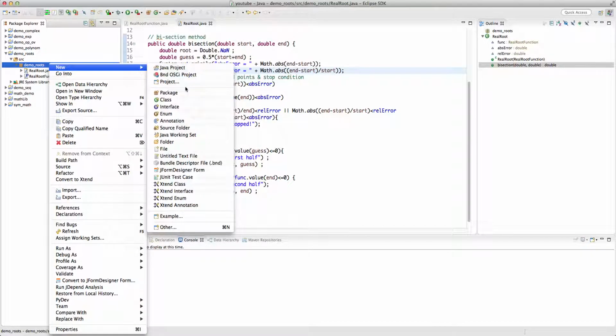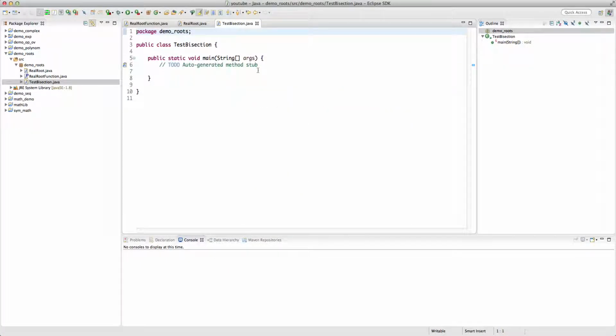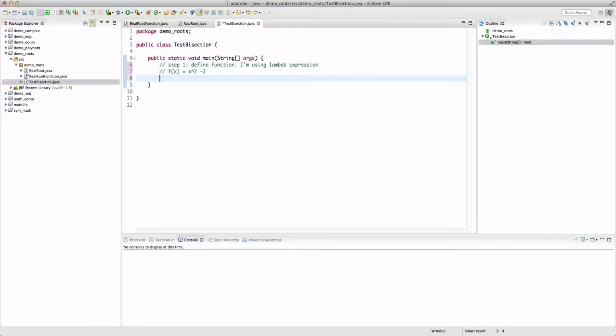So here I'm going to create another class, the test bisection, and I want to have a main method here. And in the main method, what I'm going to do first is create my function. So step one, define function, and I'm going to use a lambda expression. My function is going to be f of x is x squared minus 2.